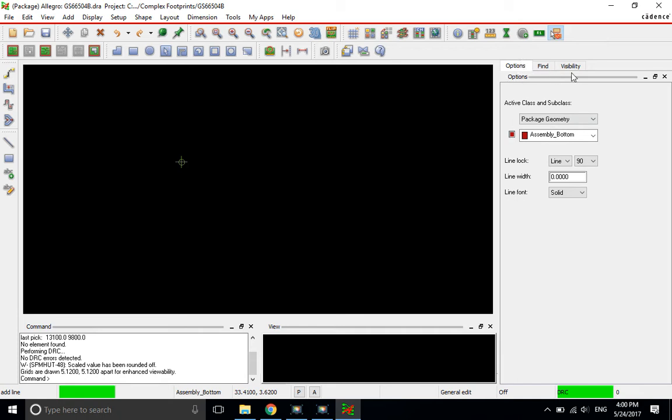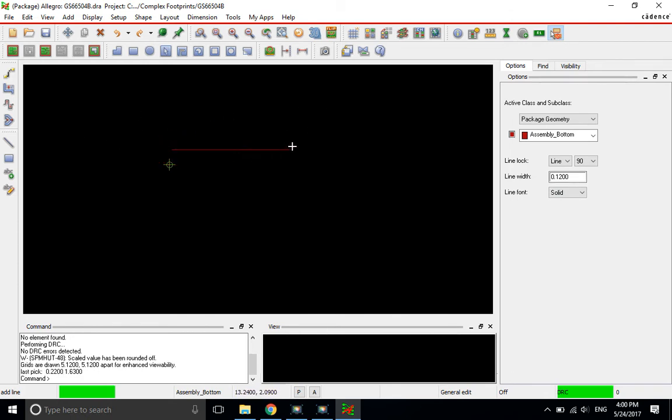If you don't have the Options tab available, it should be maybe hidden on the right side here, and then you just click on it and it shows up. I have it pinned in my setup, so you just want to make sure the Options tab is available on the right here. Okay, so line lock is set to 90 degrees, and the line width, I'm going to change that to 0.12 millimeters. By default, it's set to 0.0. It's just 0 millimeters, so it's 0 line width. But those can be pretty annoying once you get to creating photo plots and Gerber files for your devices. So I just changed it to line width 0.12, and then now I'm ready to place a line.